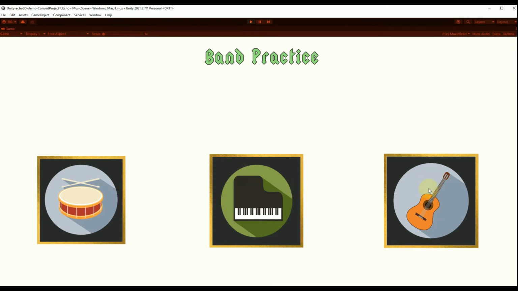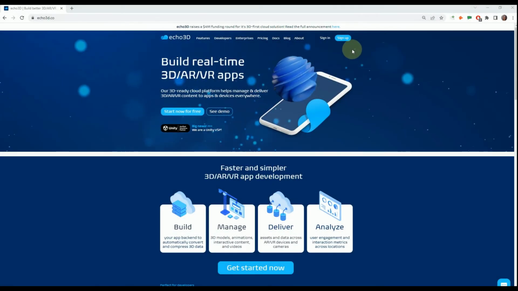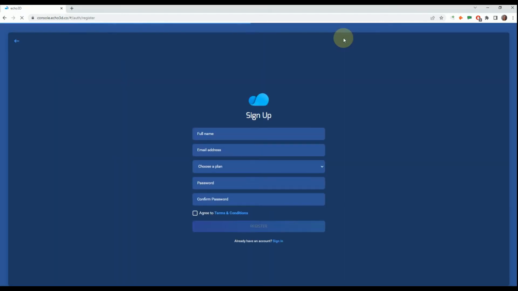So each one has a full music track attached to it. It's really just to demonstrate that you can swap out graphics and audio tracks and come up with so many different projects. It would be really cool to do something with a DJ set, for example. But for the purpose of this demo, we're going to have these assets pulled in from the echo3D cloud, and we're going to line them up so they still work with the colliders during gameplay.